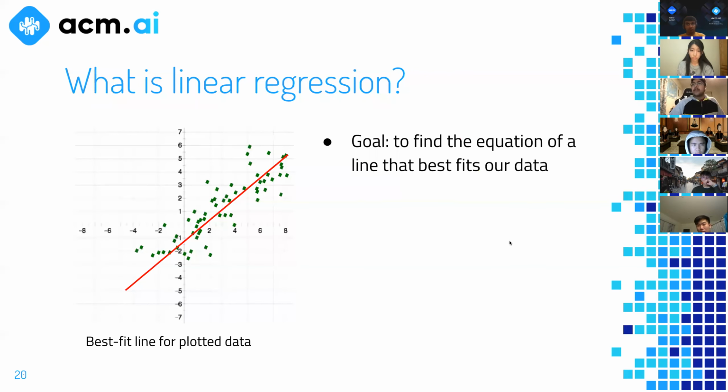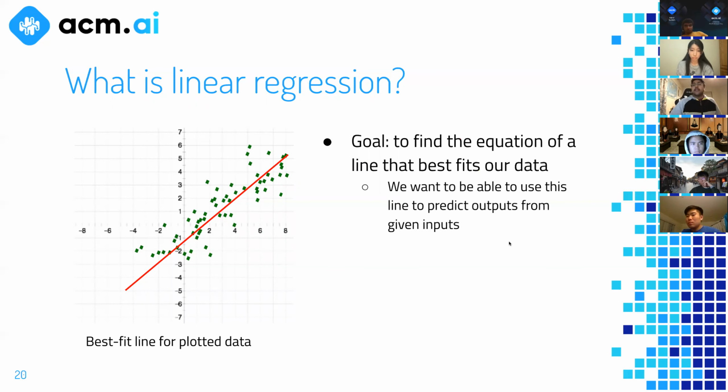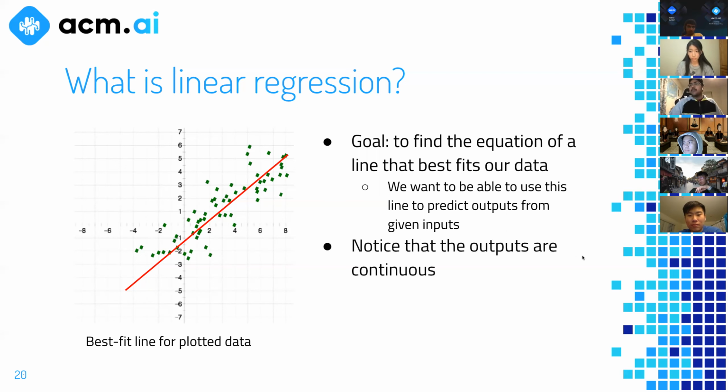So what exactly is linear regression? Linear regression is a model that finds the equation of a line which best fits our data. It could not only be two-dimensional, it could have many features. Like I said, home prices are a good example that will later be illustrated in the slides. We have many features, and we want to generate a function that best fits our data. The model learns from the training, and we pass in an input and it gives you the predicted outcome. So it predicts outputs from given inputs, and notice the outputs are continuous. This is a characteristic trait that will be very important in linear regression.